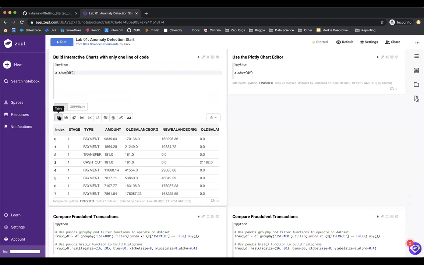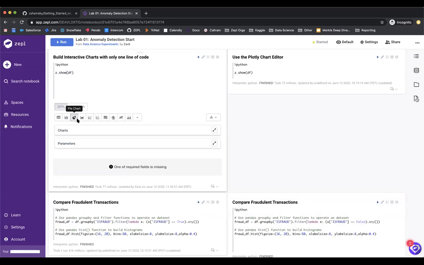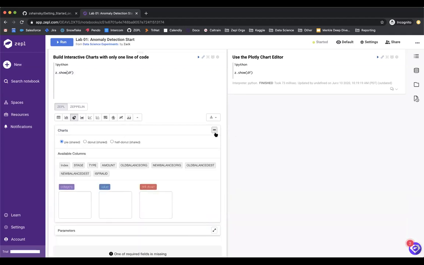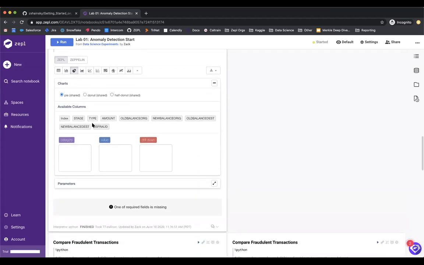So do this with me here, and I'm going to walk through this slowly. There's a number of visualizations that we can select from. I'd like for you guys to engage and select the pie chart option. And then you should have a blank visualization here. If you expand this charts section, then you should see that there's an interactive view of different columns that we can work with. These columns match our data frame that I shared above.